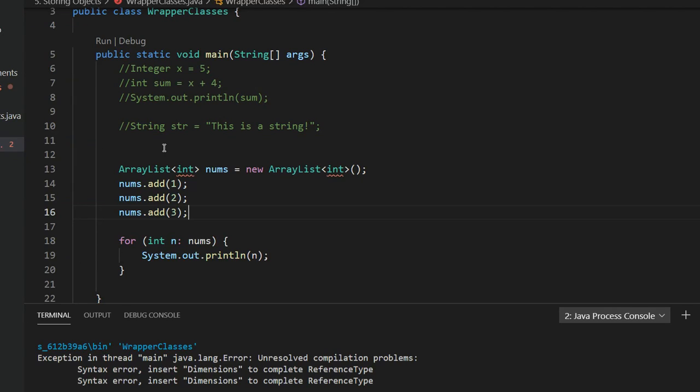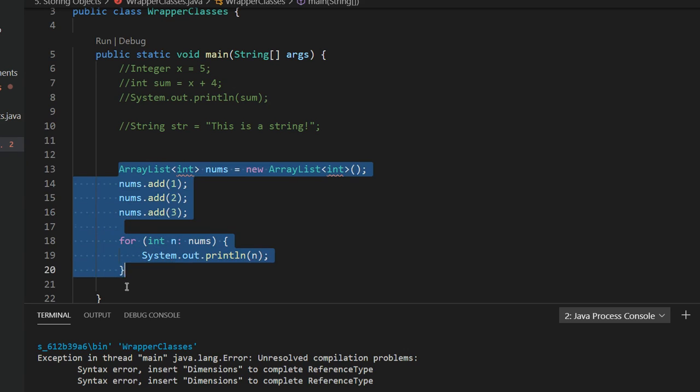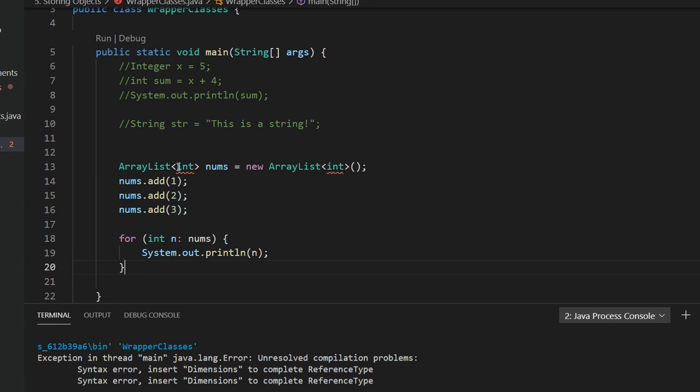All right, in the last video, I said that you couldn't put primitive types in an array list. You can only put objects into an array list. And just to prove that, let's look at this part of the code right now. I have an array list, and what I'm trying to do is declare it as containing ints, primitive type ints. And you can see it's squiggled here, so this code is not even going to compile.